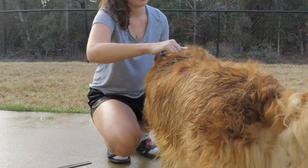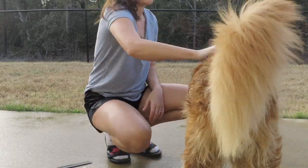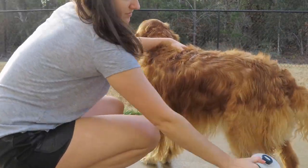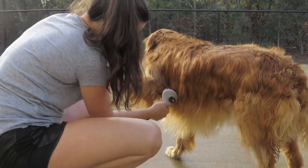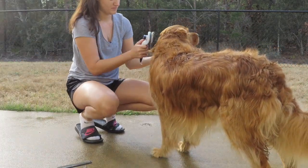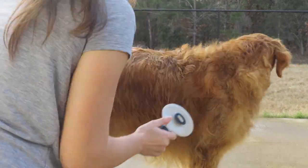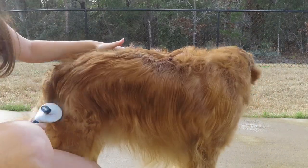After they're bathed and kind of dry but not totally dry, I go ahead and brush them. I'm brushing Jax right now — I just brush out all the loose hair from bathing and drying so it doesn't end up all over my house, even though it will eventually. I make sure to get behind their ears because knots on Jax tend to go below his tail — TMI but true.